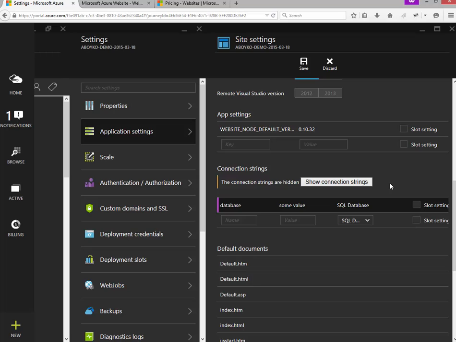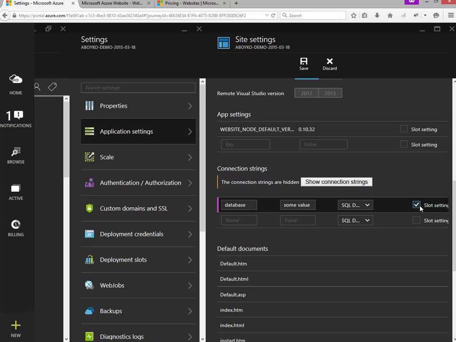So that's why now you are able to check this checkbox and set, okay, now this setting is slot specific. So it's not important whether I click the swap button or not.